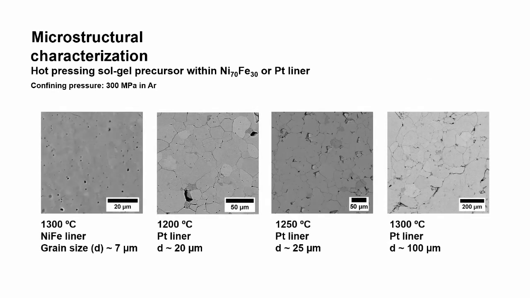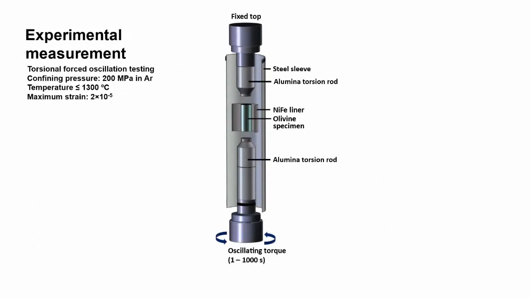Overall, by controlling the hot pressing temperature and the redox condition, we have successfully controlled the grain size of the starting samples. Some grains were plucked out during polishing, especially for the coarse-grained samples with high cracking density. After the hot pressing, the samples were fired in a controlled atmosphere to restore redox conditions within the stability field of ferrous iron-bearing olivine. Then the sample was assembled like this for mechanical testing.